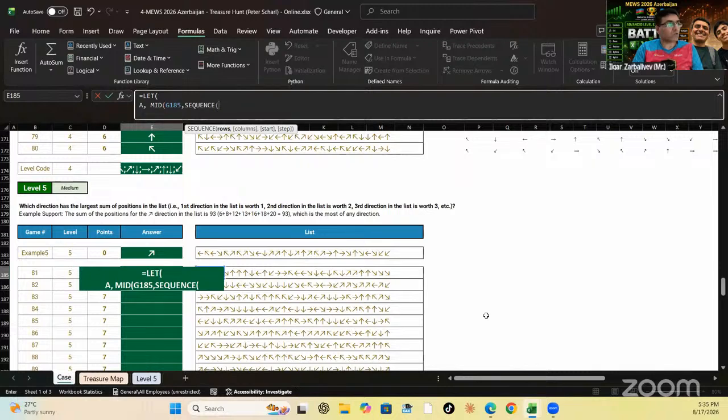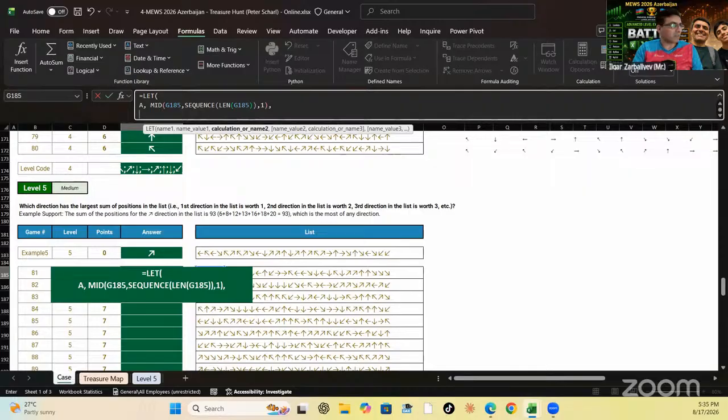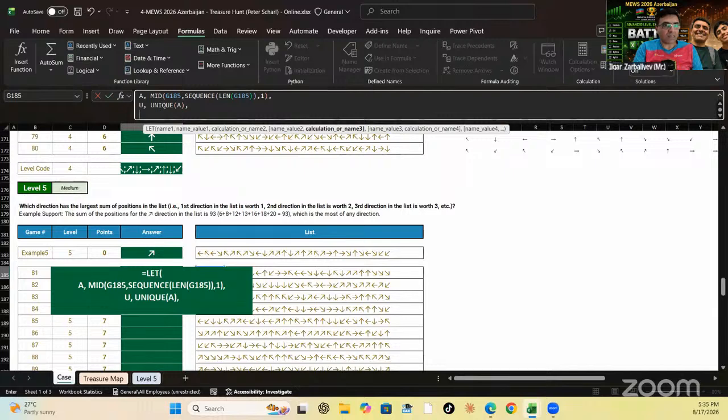We should remember this pattern because we have used it many times. And let's select once again, and one, closing parenthesis, comma, Alt Enter. Then we are going to define our name U for unique list of arrows. So UNIQUE and A, closing parenthesis, comma, Alt Enter.